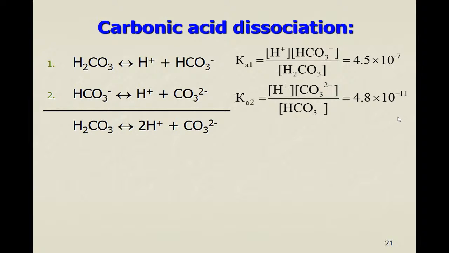That's why definitely we can't say that it dissociates in 2 steps at once, even if mathematically we can find the average of these 2 dissociation constants. The physical meaning, the amount, does not allow us to say that this dissociation really happens according to the formula 2H plus and carbonate ion 2 minus. You should know one more thing: the dissociation constant of the first step is always higher than the second, and then the third one, like for phosphoric acid, if it happens in the next step.